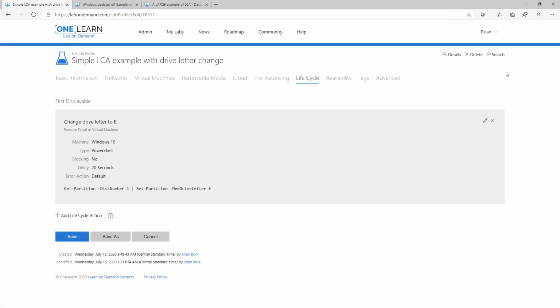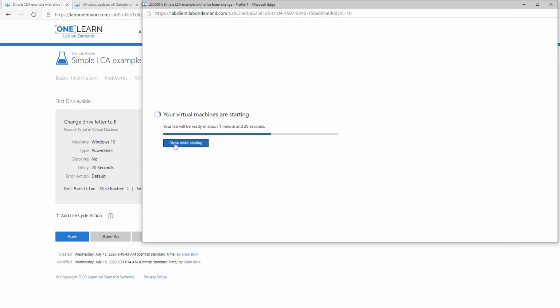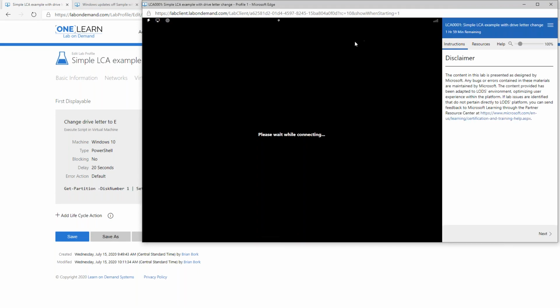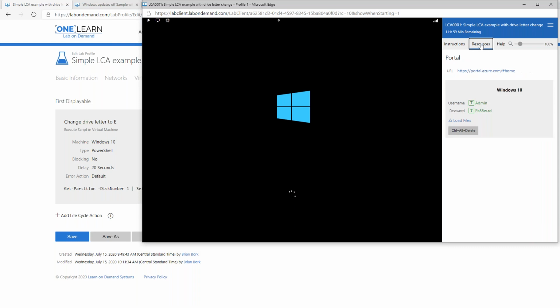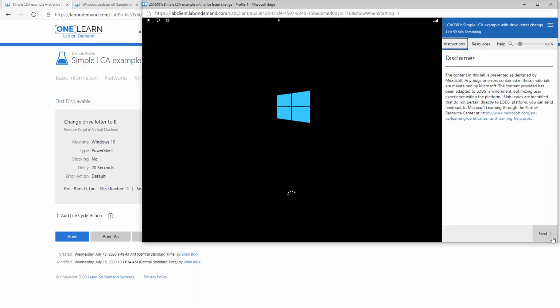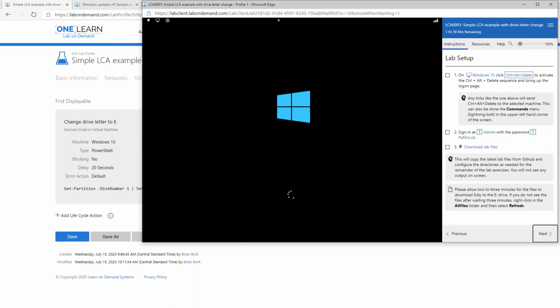So my lab should be ready here. Let me just switch back to it. There we go. You will see here my lab is in the process of starting up, but let me show you what the holdup is, or what the requirement is. Remember, the virtual machine can't be edited because it's used by a bunch of labs, and the instructions come from somebody else, so we can't edit the instructions, but we want them in here. So how do we make this work?